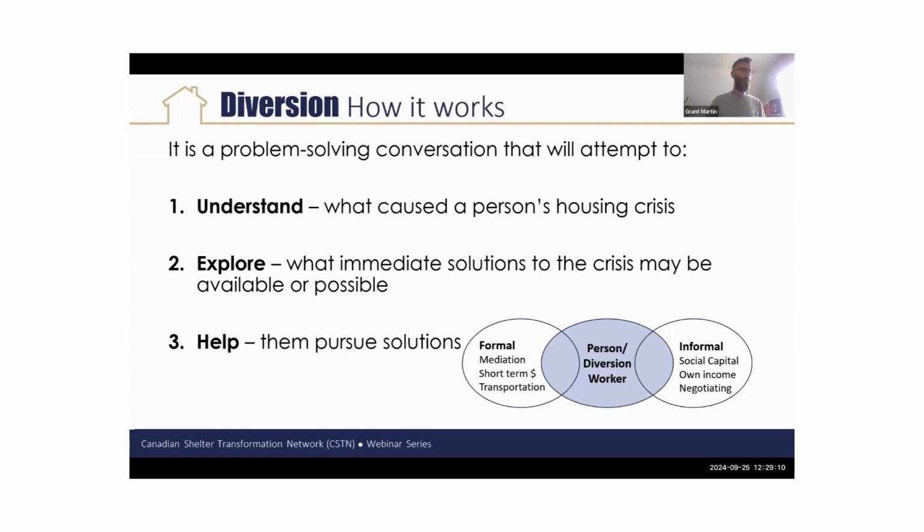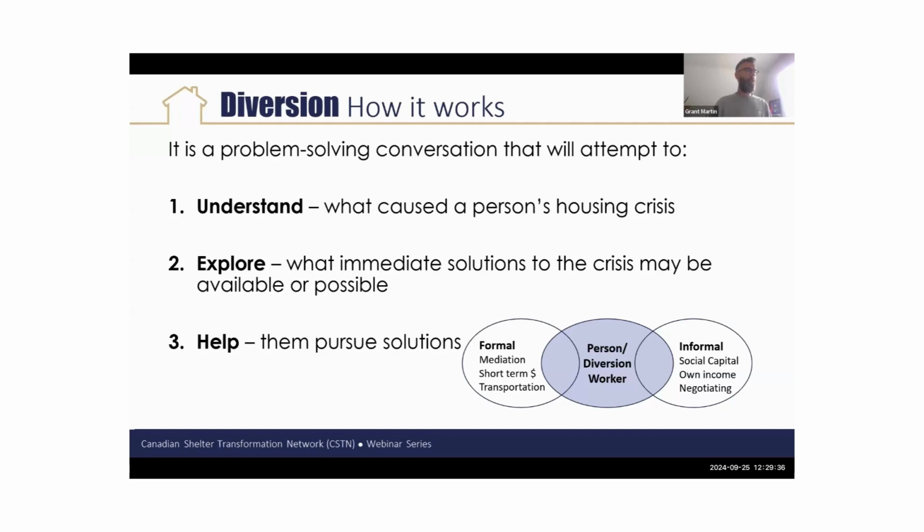And so informal resources can include things that I mentioned already, like social capital, which can be thought of as the potential ability to obtain resources or favors or information from one's personal connections, right? Like friends or family, and other natural supports like teachers, coaches, faith-based group connections, community groups, things like that.